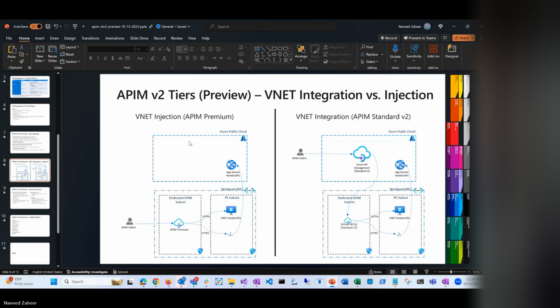But if you are looking at the private egress, at this moment, API Standard will do it for you. It's not a VNet injected model. Once you have the private endpoint for the ingress support, it will still be a private endpoint. It will not be a VNet injected model. It's a VNet integrated model where a virtual NIC is dropped into a delegated APIM subnet. So that's that.